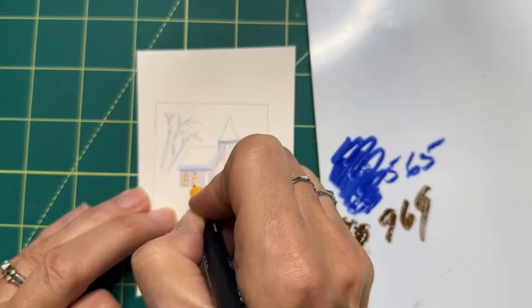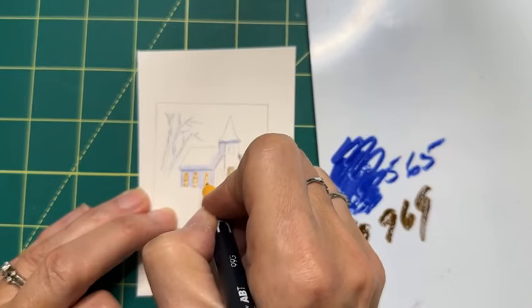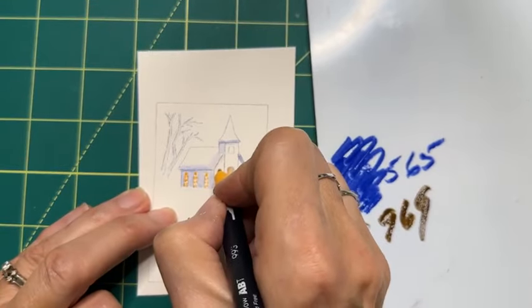And these are just little lines basically because these windows are so small. And you know, I want the lights on in the church. Got all the lights on.